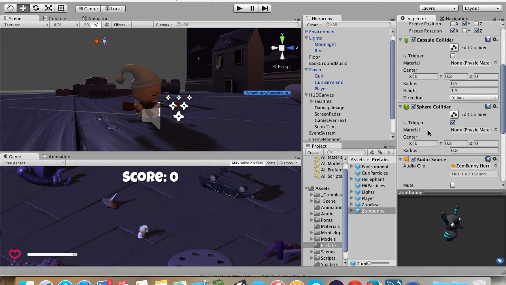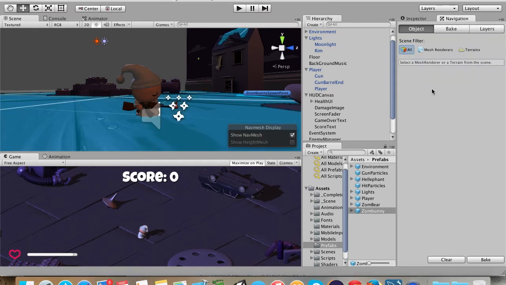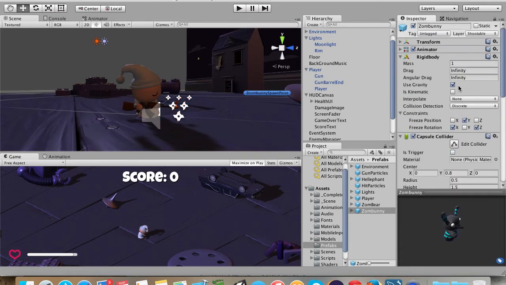In order to get a character to navigate around the scene, we use a navmesh agent. Creating a navmesh is called baking. In order to bake, we need to specify which objects are navigation static. This means objects that do not move. Let me demo the game that I have created.